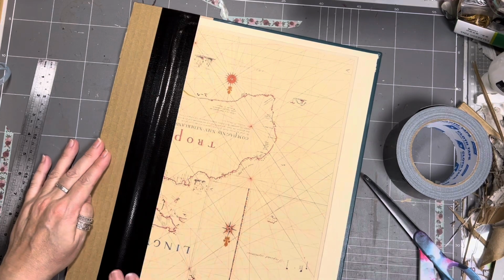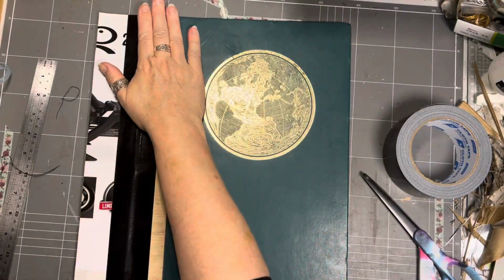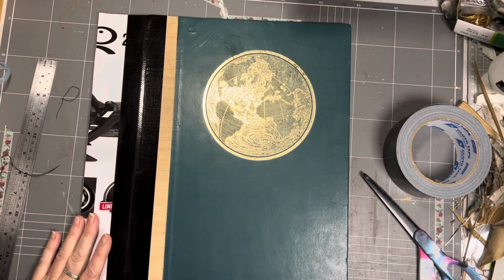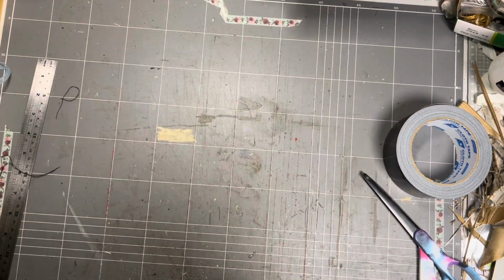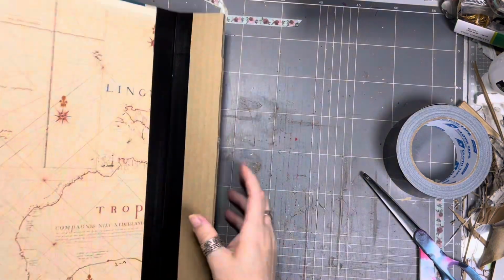So I am going to attach it to each side of the cover, and then I will cover the entire rest of the spine that's exposed with another layer of tape. So she's good and strong.